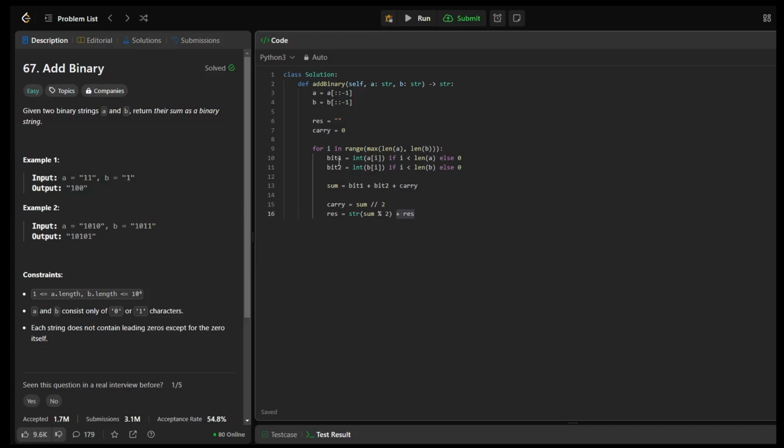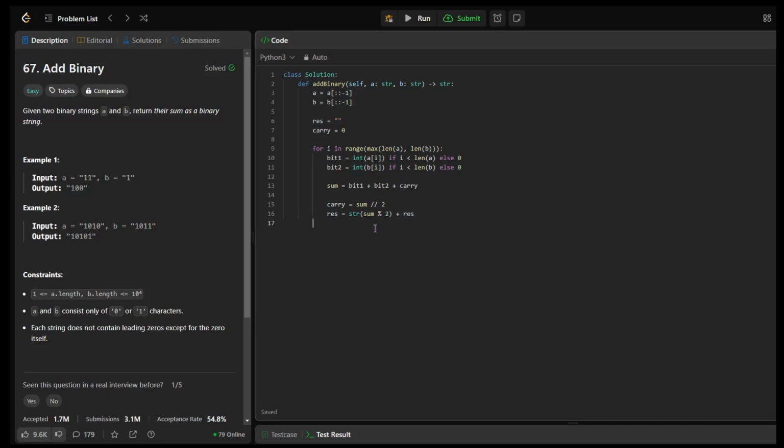So we are done with this loop. We can traverse through both the strings A and B, but we may be missing an edge condition. If you look at example 2, both A and B are of length 4, but the output is of length 5. That is because in the end, we have a carry left, from 1 and 1, which leaves a carry of 1.